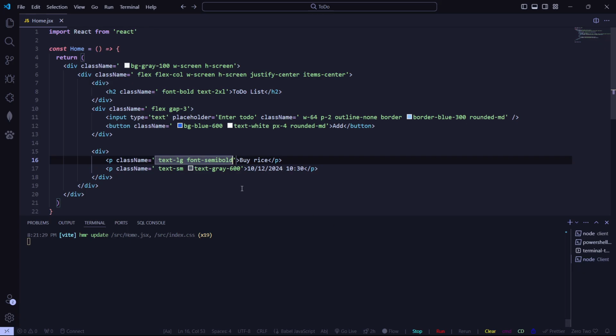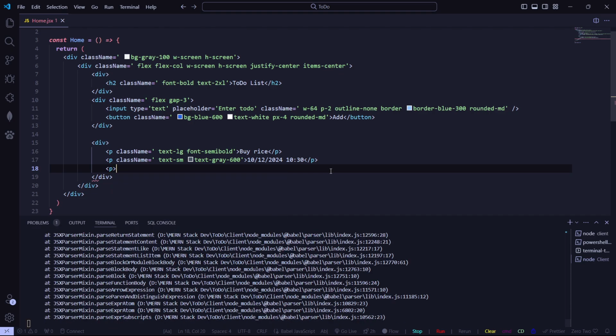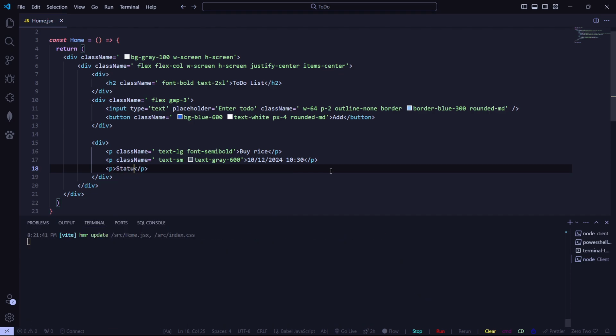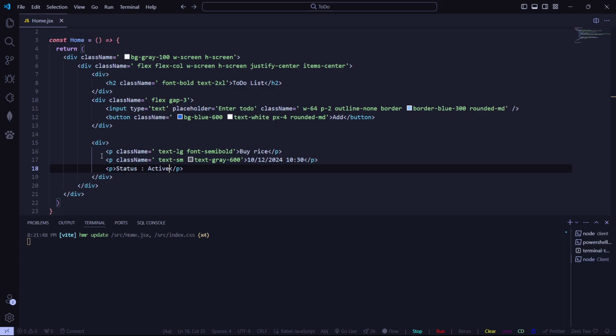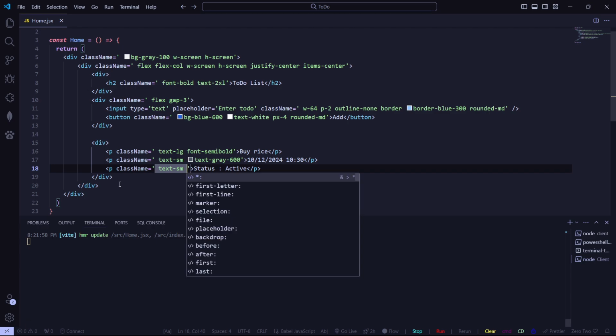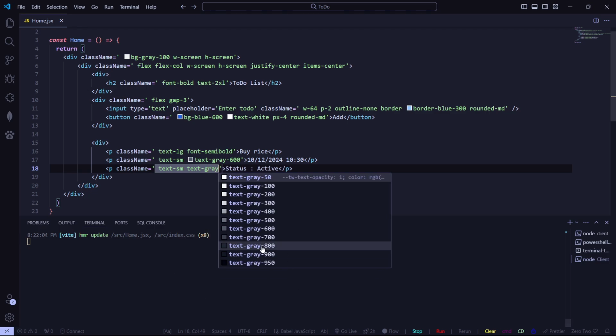Now add status here. Status active. Okay, also reduce the size of the status text to smaller and change color of the text to gray.